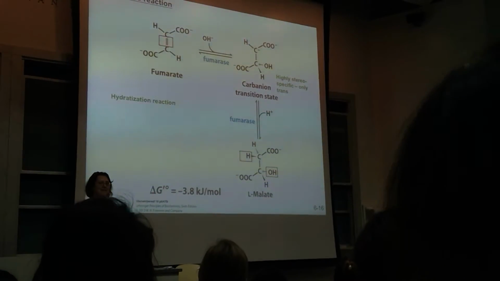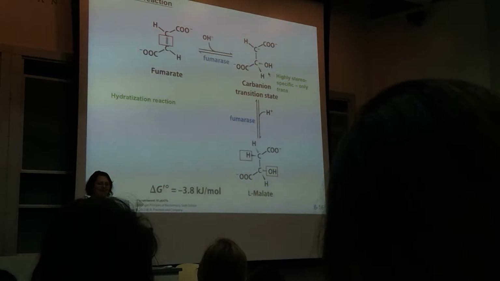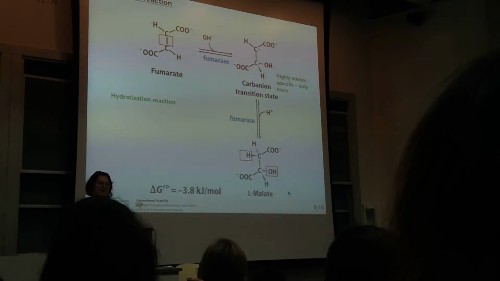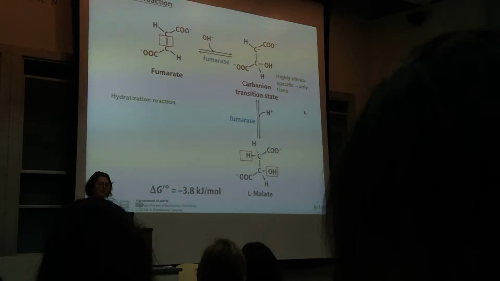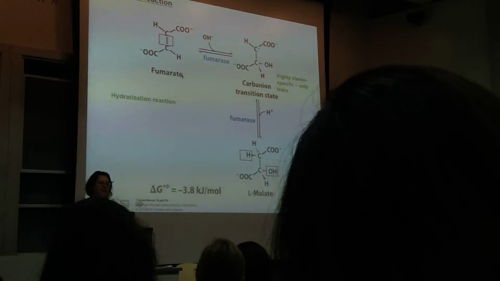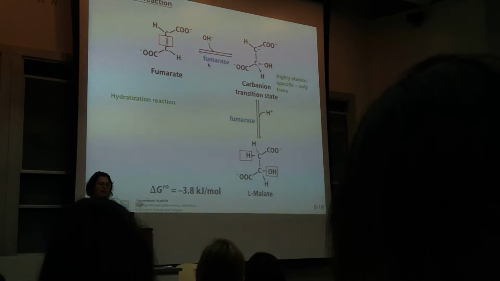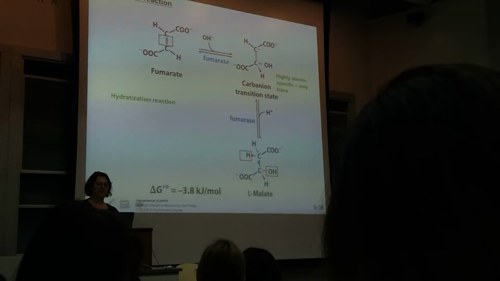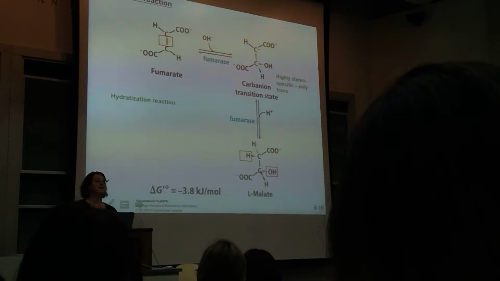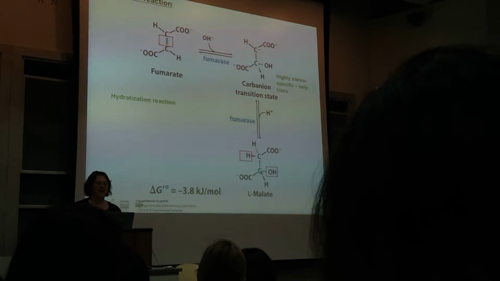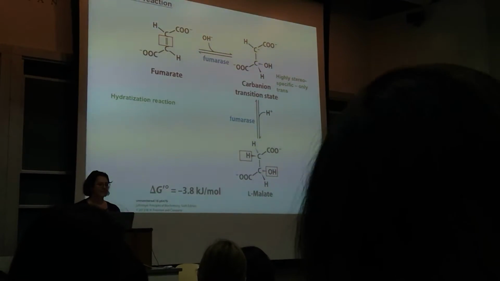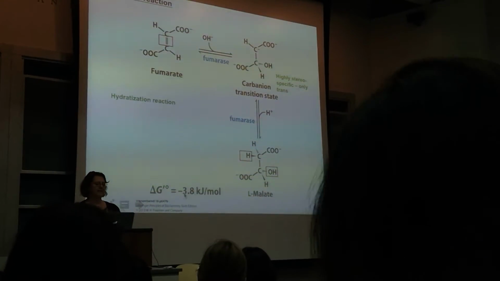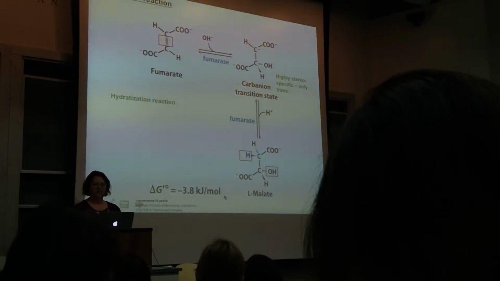We're almost at the end, just a couple. So then fumarate goes to malate, and this is highly stereospecific. You don't need to remember that, you just need to look at this conversion. In this case, you're going from that double bond to form the hydrogen and the OH group. And the positioning of them, which ones are in and out of the plane, is highly stereospecific, and it's really positioned by the enzyme. Very slightly thermodynamically favorable.